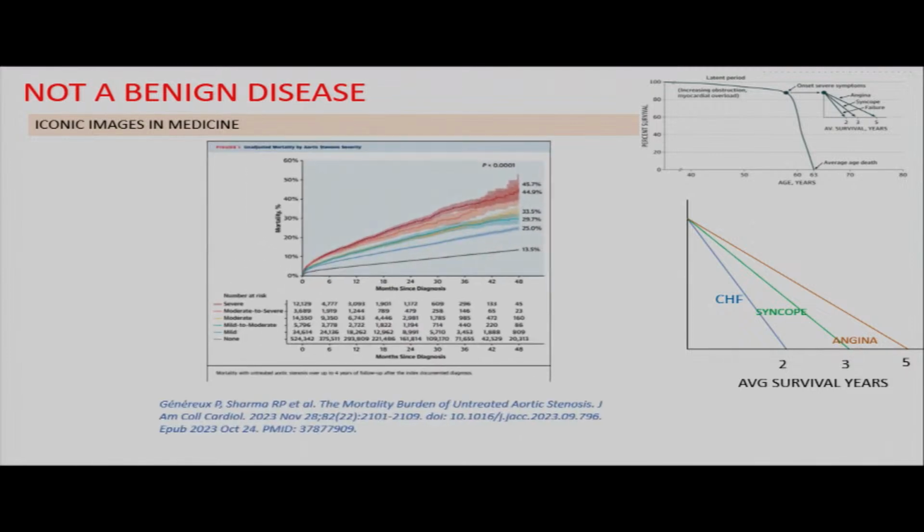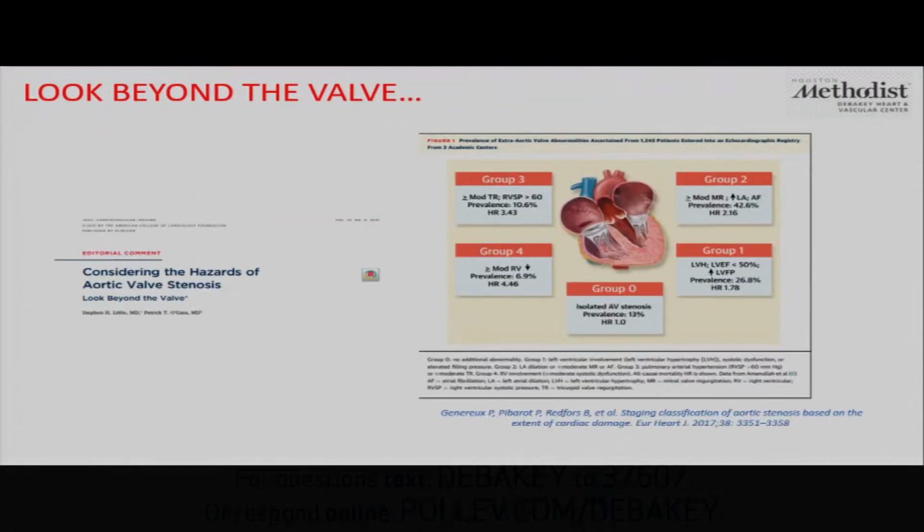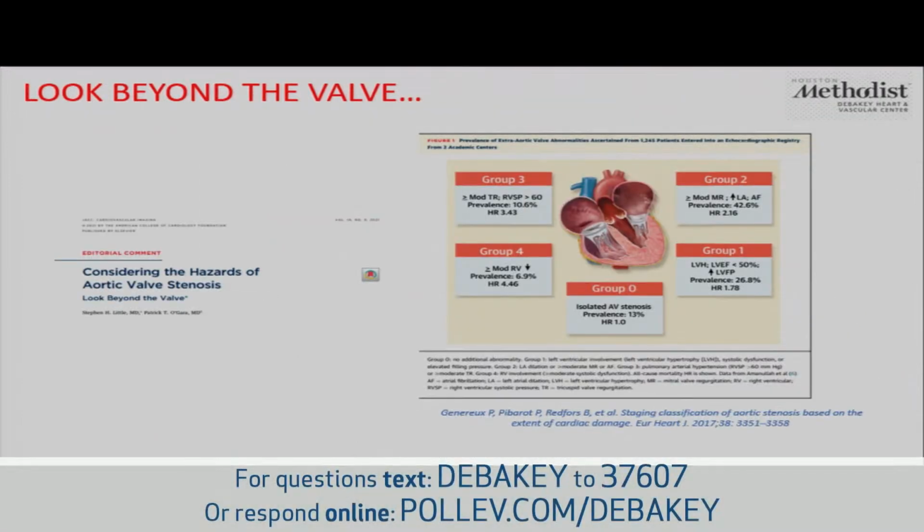And this multi-center trial in 2023 is by far the largest one, which included a large number of patients. And if you see, any degree of aortic stenosis was associated with increased mortality. That again highlights the need for earlier diagnosis, closer follow-up, and potentially earlier intervention as well. Again, I think looking beyond the valve, right? We are reaching the phase where we are not just concerned about the valve. What about the cardiac damage as well? Very important. Are we really okay waiting until the mean hits 40, right?